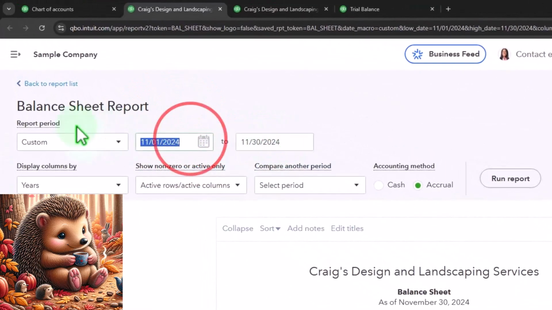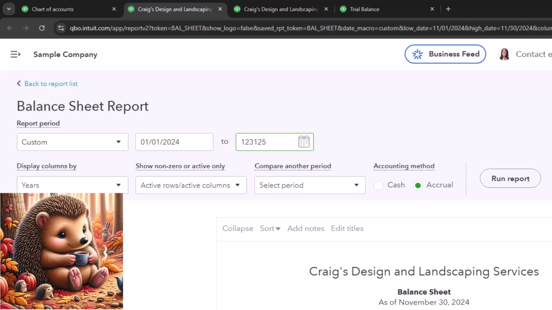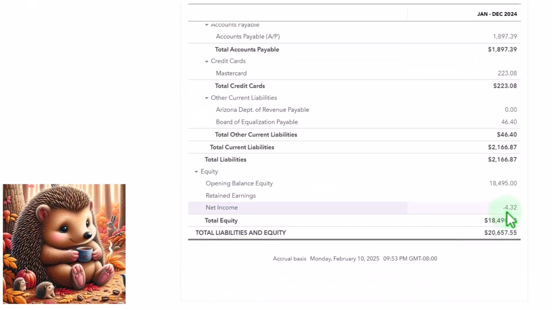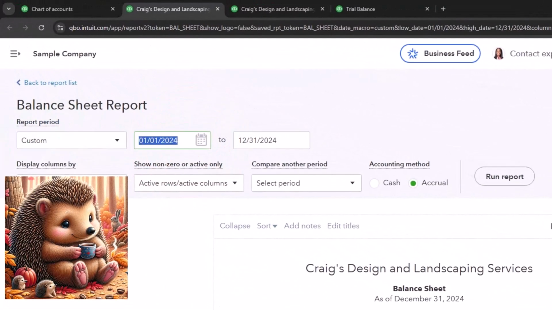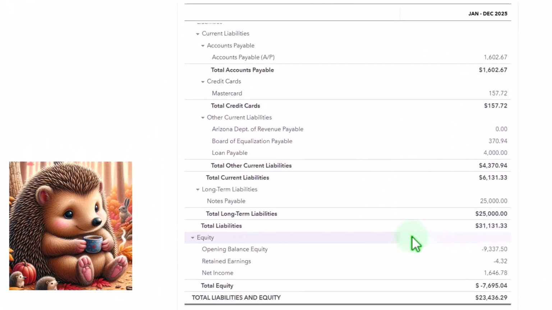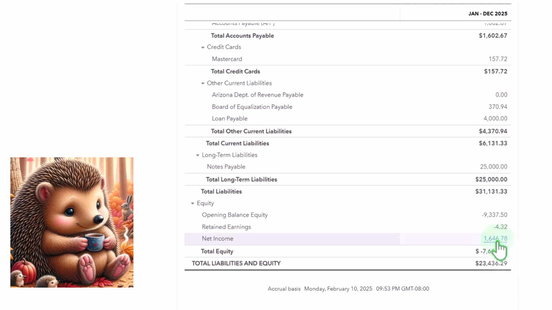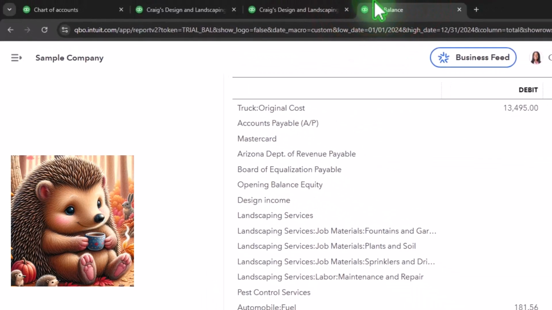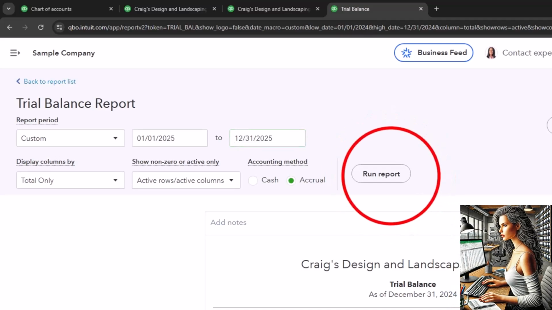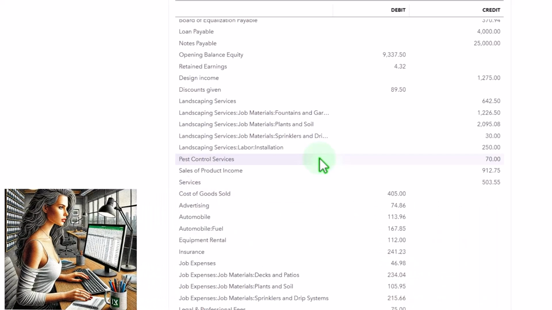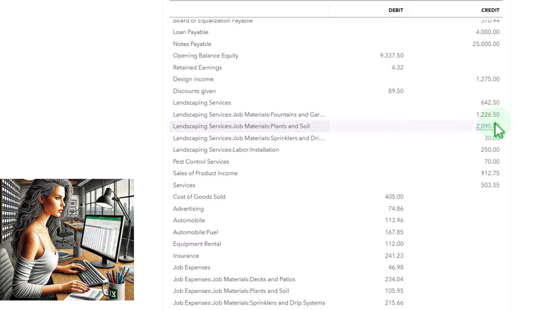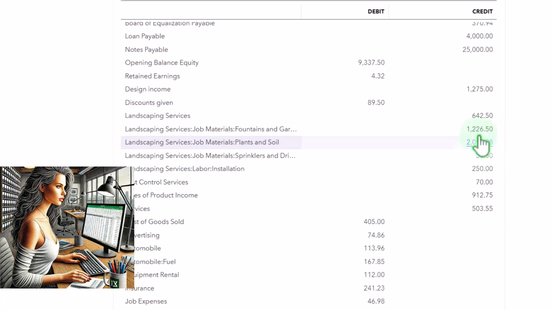So if I ran this for the whole year, 01/01/24 to 12/31/24, run it, I've got net income of negative 432. Okay, now let's do it for 2025, 01/01/25 to 12/31/25, run it, and you get the net income rolled into retained earnings. And then this is the net income for the current year, 2025. Similarly here, if I then change the date to 01/01/25 to 12/31/25, run it, then I'm going to now have a retained earnings line item of the 432. And then the income statement is the year to date for 2025. So it closed out 2024 to retained earnings.